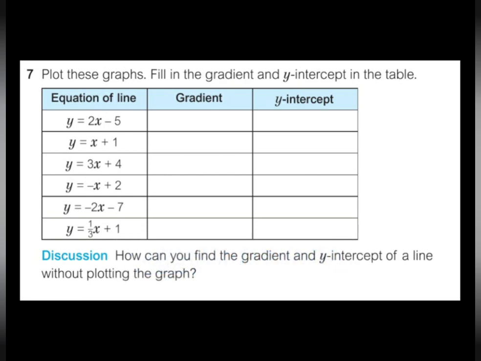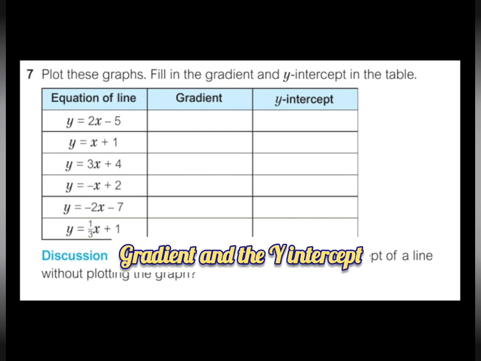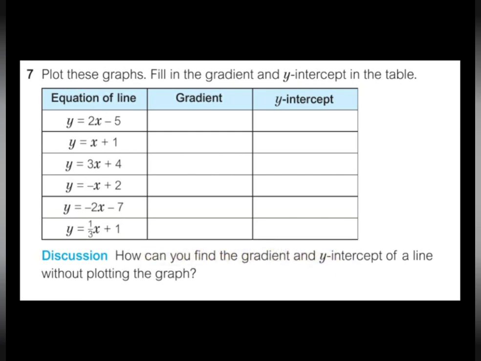In this video, we're going to talk about the gradient and the y-intercept and how to find them in an equation. Now question 7 here says, plot these graphs, fill in the gradient and y-intercept in the table. Now plotting a line on the graph, we talked about this before, and we explained how to plot a graph using the equation on a grid. Now, finding the gradient and the y-intercept is so easy in the equation.